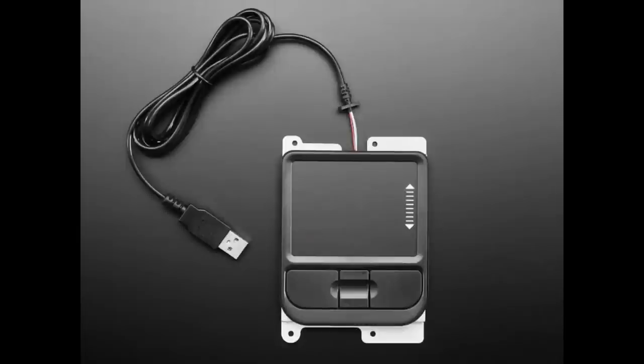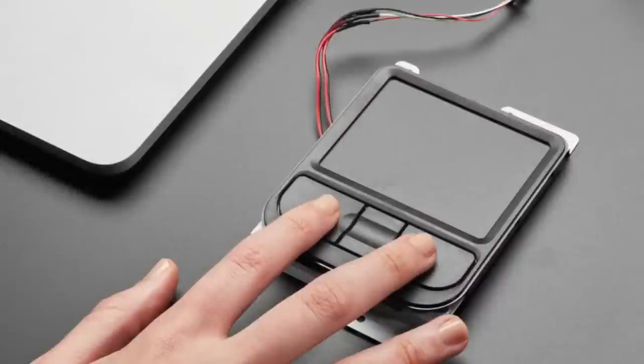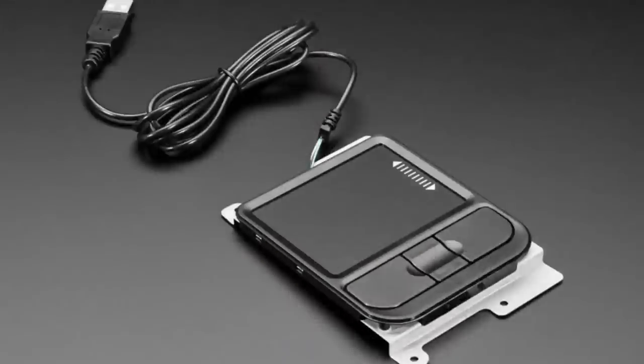This is from some laptop, but it's adapted. You can just plug it into USB. It shows up as a mouse, has 3 buttons. It just works with any operating system. It's just a touchpad. It's even got the little scrolling thing on the side. So this is a panel-mountable touchpad. It's basically left over from some laptop thing, but it works great with any computer.